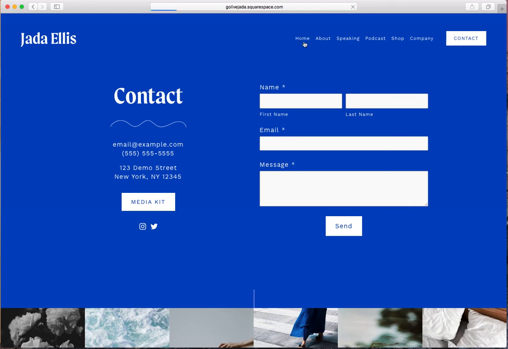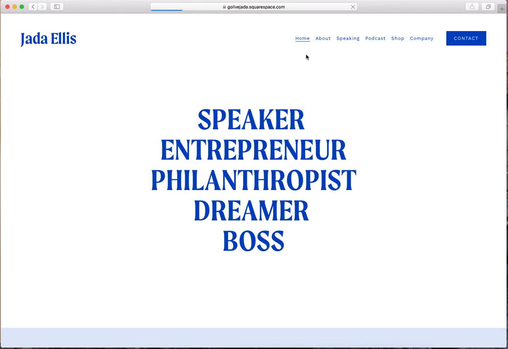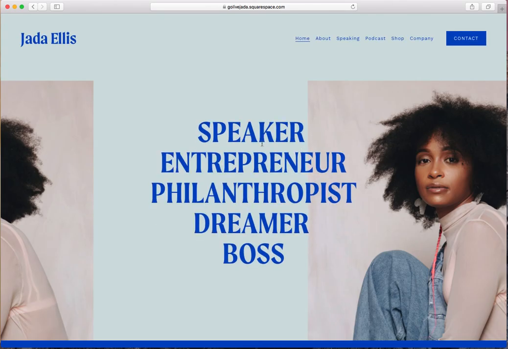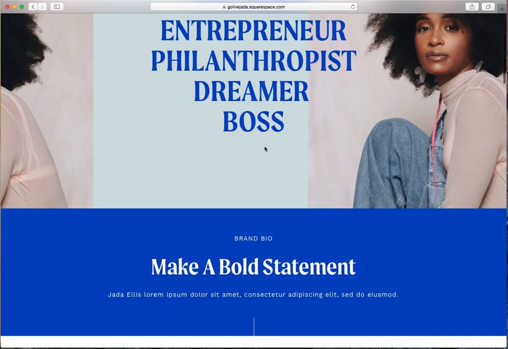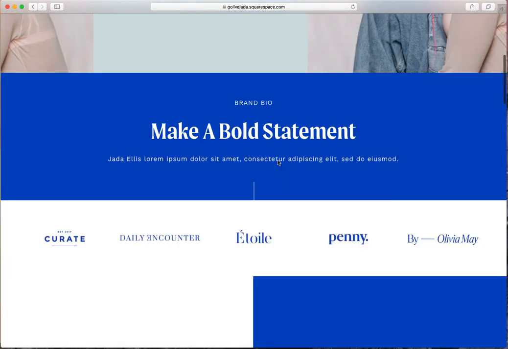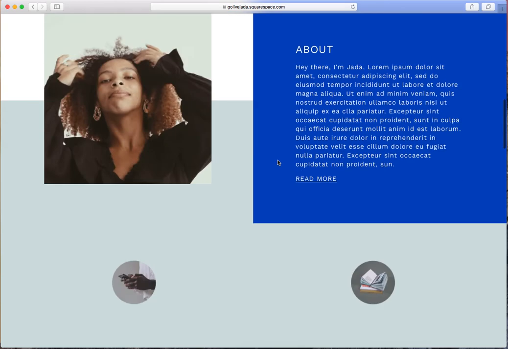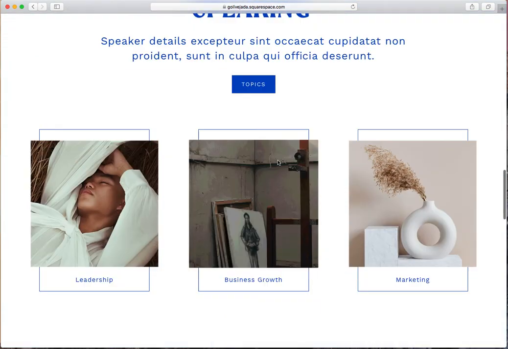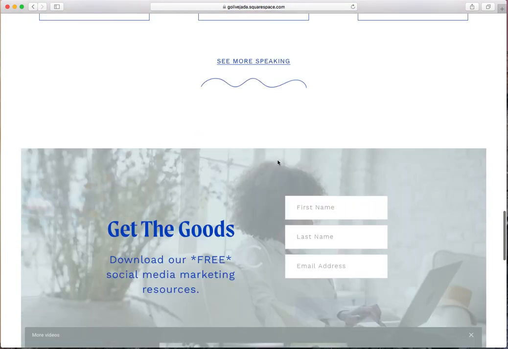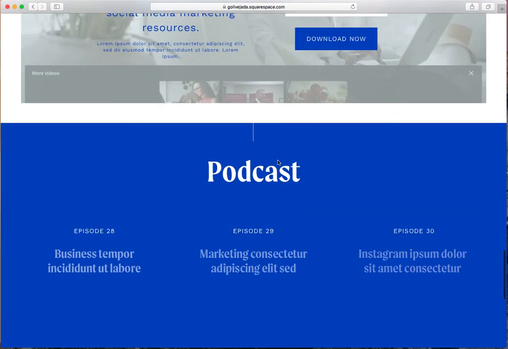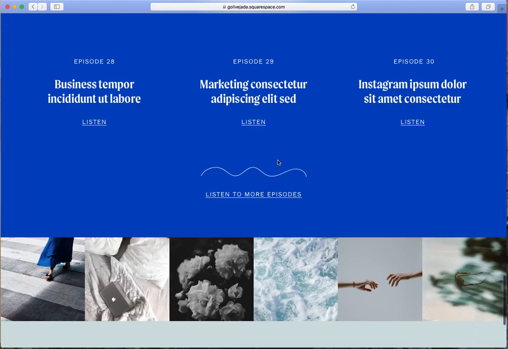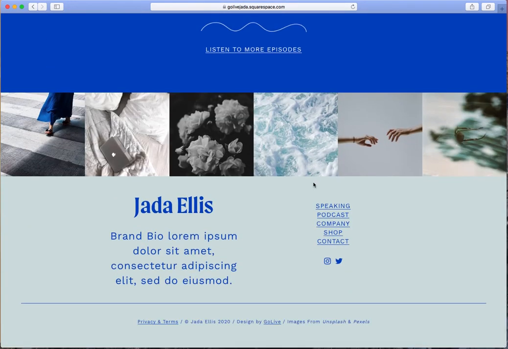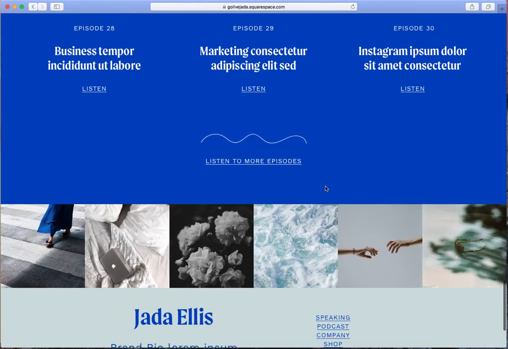So we'll head back to the home page, and if we scroll the home page one more time, this is a wrap up of the walkthrough of the Jada website template for Squarespace. The Jada template is a modern, editorial, and dynamic Squarespace 7.1 template designed specifically for influencers, CEOs, speakers, and authors. However, it can be used for other industries as well. The large typography again and dynamic imagery and video elements and the structured layout make this really a perfect template for bold and sleek brands.